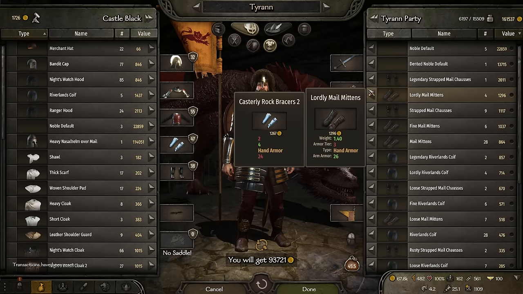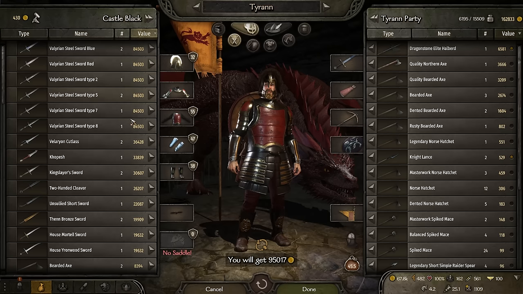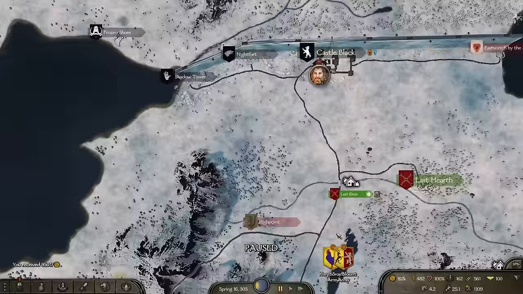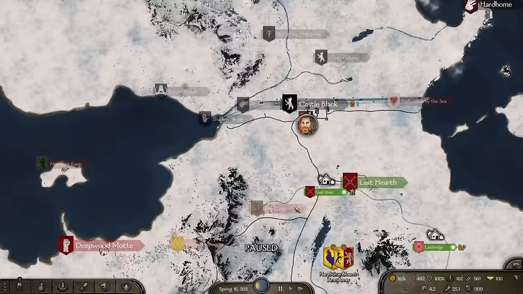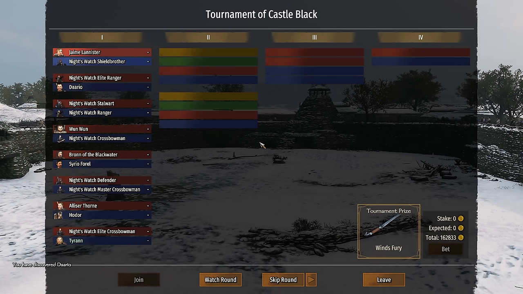Have they got a Valyrian steel sword here that I want? Ooh, actually, I wanted the Valyrian steel sword, the special house one, didn't I? Let's go back to Lannisport, because that's where I saw it. But yeah, we'll keep on building up our renown, because that'll make it way faster. That is such a grind otherwise, so I'm quite thankful for that. Let's do the tournament while we're here. Why not?